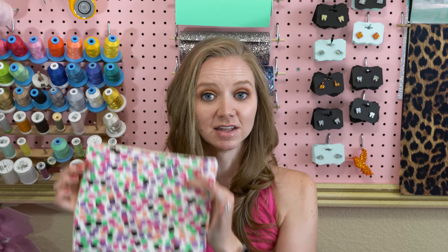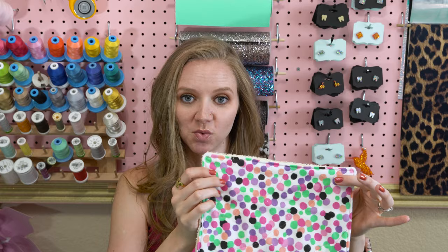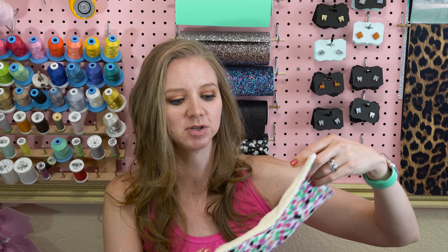I heard about this from a friend and I'm like, why didn't I think of that? I remember I was just going through rolls and rolls of paper towels, just cleaning up small water messes. You can always fancy them up if you wanted to hang them on the wall — you can add a buttonhole and hang them from command hooks. I've seen people use Velcro on each side and roll them up like a paper towel roll. I'm just going to place them flat in the cabinet and take them as I need them.